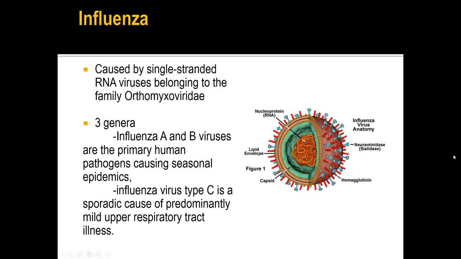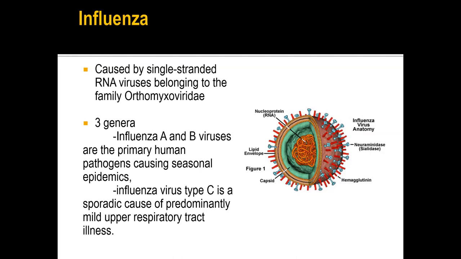So next, we'll discuss influenza, otherwise commonly called the flu. It also presents with fever, headache, chills, and rigor. This was the previous pandemic which the world faced before COVID. It is caused by a single-stranded RNA virus belonging to the family Orthomyxoviridae. There are three genera, A, B, and C, of which A and B are the primary human pathogens. Especially the A virus is the one undergoing repeated antigenic variations.